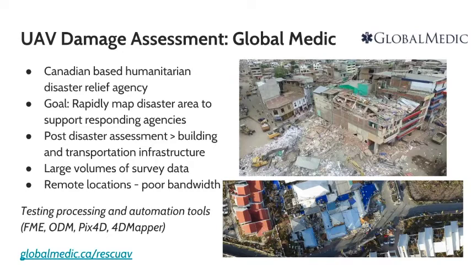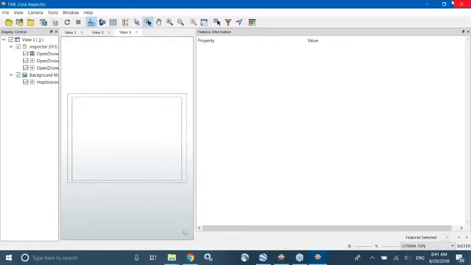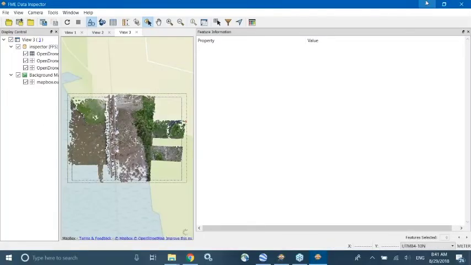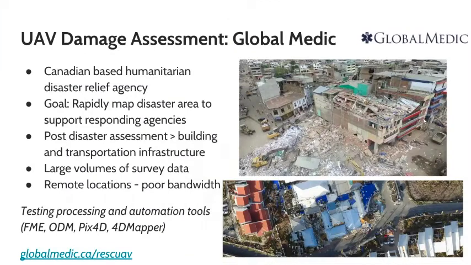things like building damage assessment and also transportation infrastructure damage assessment, because obviously if bridges are down, you don't want to send your relief trucks and then they all get backed up, they can't get across the river. So you want to find a location where they can get through.